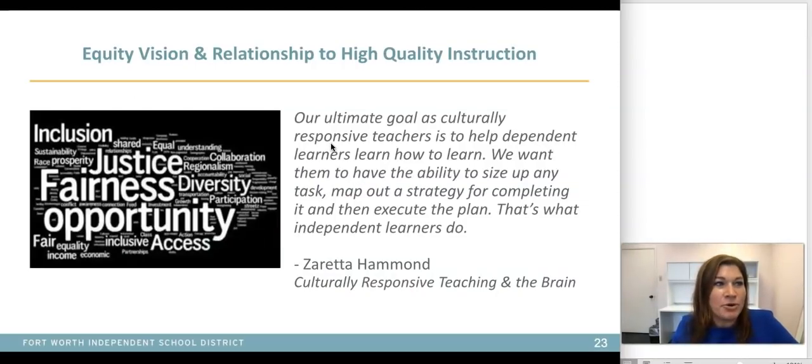Our charge per our Board of Trustees equity policy, regardless of learning environment, is to provide every student with equitable access to high-quality, culturally and personally relevant instruction, curricula, support, facilities, and other educational resources, even when this means differentiating resources to accommodate this goal. This vision starts with high-quality Tier 1 instruction that is culturally responsive and linguistically accommodating, and meets the needs of all students. Empowering our culturally and linguistically diverse students starts with growing each student from a dependent learner to an independent learner as the primary goal of instruction.